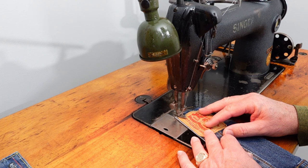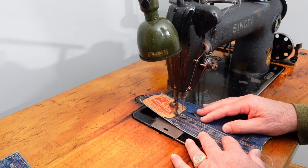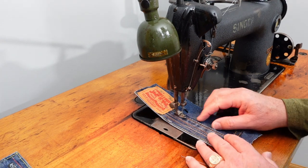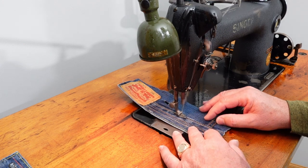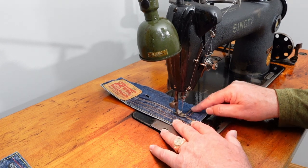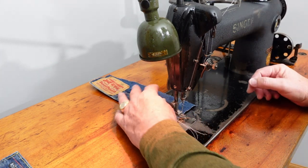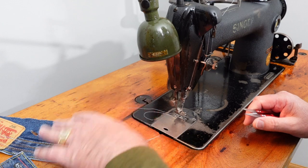Here I'm going through the very thick part of the jeans — this is right along where the belt would go on your blue jeans, a very thick area with a lot of layers of denim. You'd want to be careful here because this is actually where the intersection of the folded-over denim from the pant leg comes. You could actually use this machine to sew blue jeans all day long — maybe that's what it was used for.